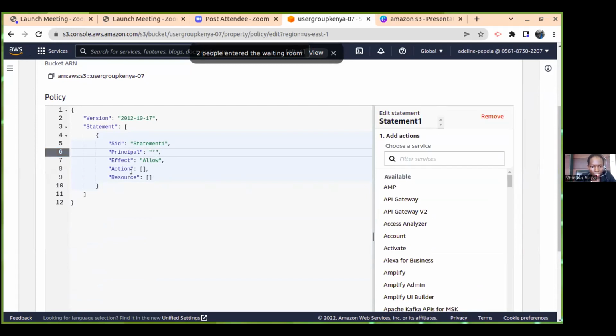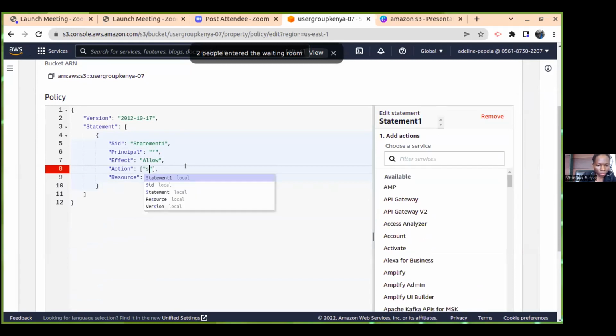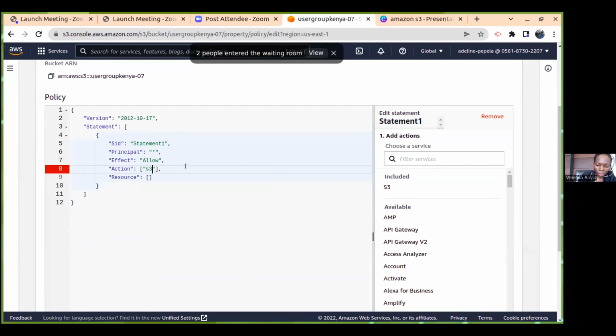And then the effect is allow, and our action is that we want to get our S3 object.